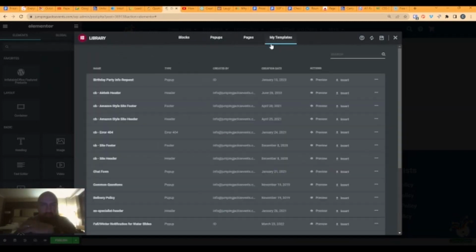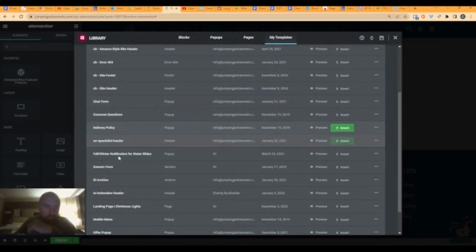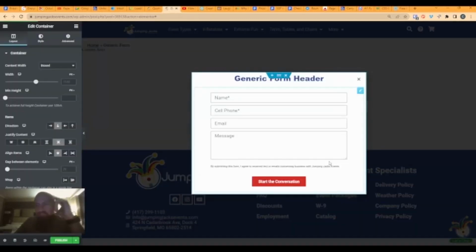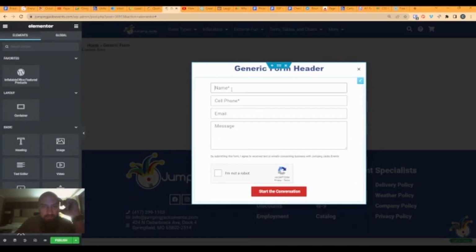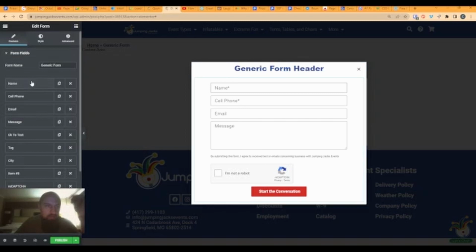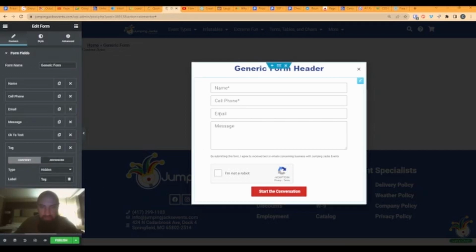And because it's a template, you can always come in, choose the template, and just because you inserted the template doesn't mean that you can't change it from here. So now you can come in and maybe change the tag to be chat. You know, you can say this is chat instead. And change the tag in it. So then it changes what happens to the lead whenever it comes in.